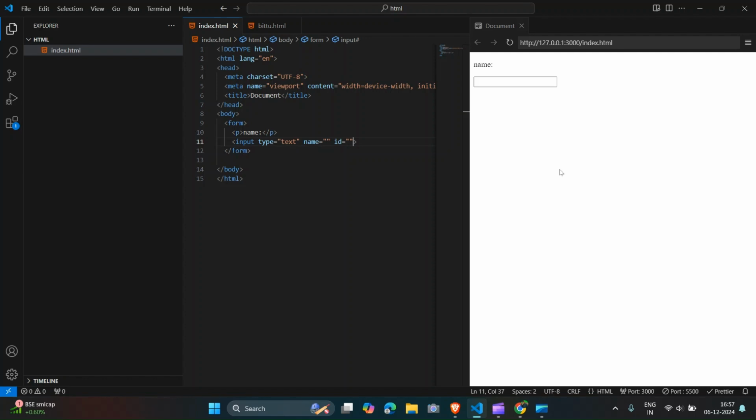So the label tag is actually used in that case for the low eyesight problem. People with low eyesight can read properly on the web page whatever section or content has been written on the registration form.